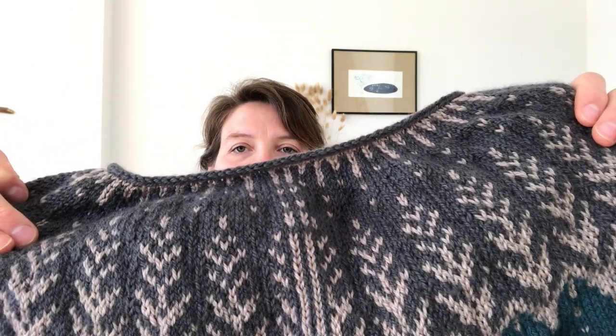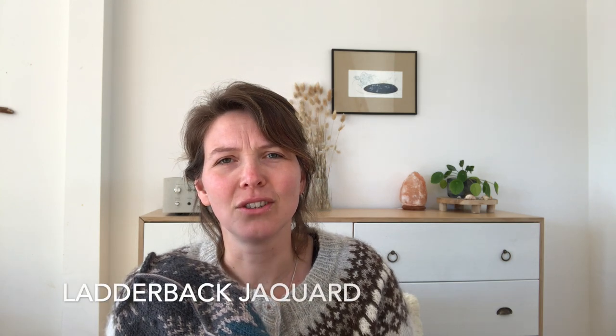My mom said, 'What are you worrying about? It's handmade, it's beautiful, just finish it.' But I also saw advice from Skeins of Dreams recommending steeked back jacquard knitting, so I'm going to rip it back to where I made the mistakes and knit it up again. It's actually a good pattern because you start here, knit up, then start again here and knit down, and the sleeves work the same way — it's a very adjustable pattern.